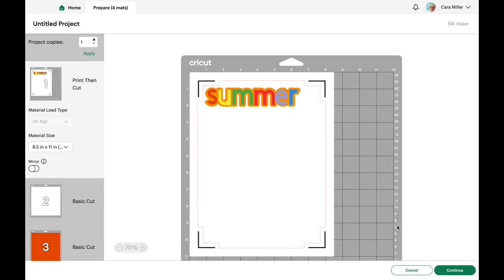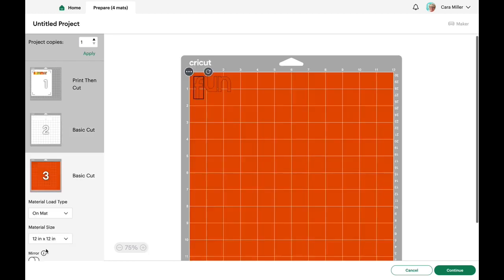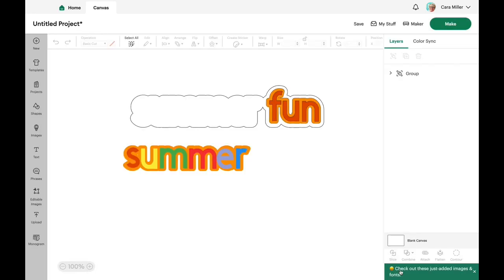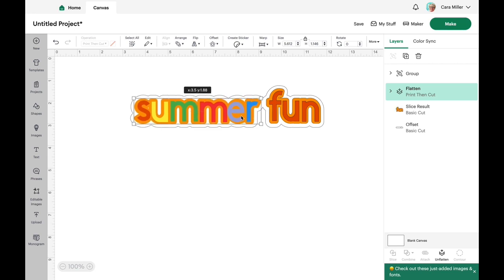And then I'm going to load this in. It's going to print. I'm going to put it on my mat just like that. And Cricut's going to cut around the orange. Then this layer is the white layer. Then this layer is the fun layer. And then when I get them all done, put them all together, I'm going to have this super cool title that is really unique. So please pretend we edited out the warp.